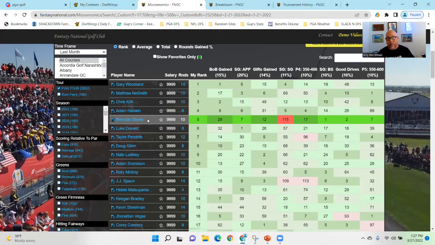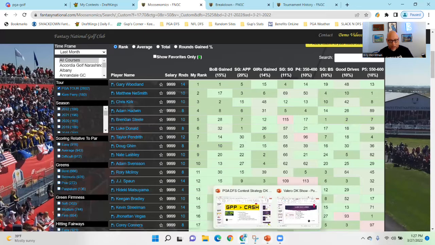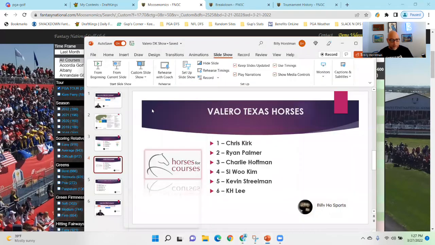It's another special Billy Ho angle that he likes to play, and it works more often than it doesn't, in my opinion. What we want to cover is the bounce back putting. Let's go to the slide. Getting so much faster at this.